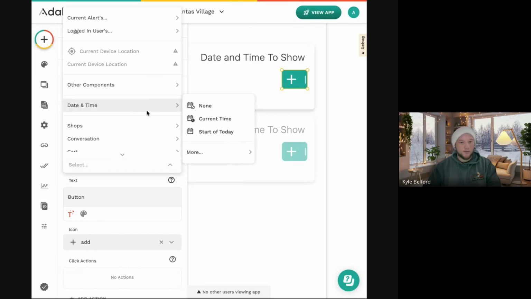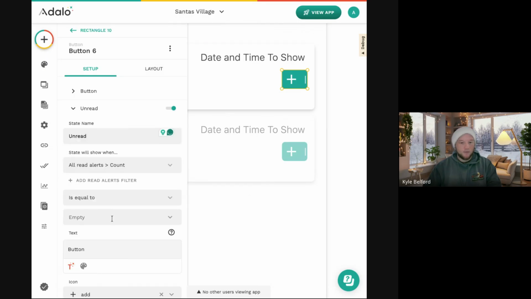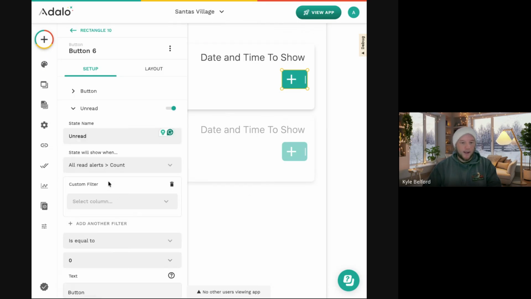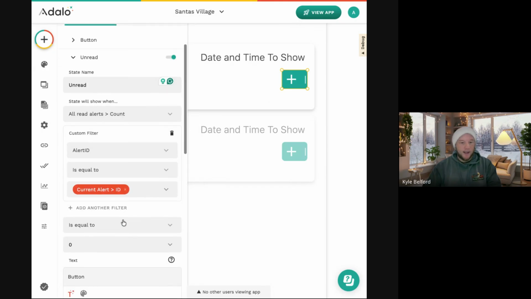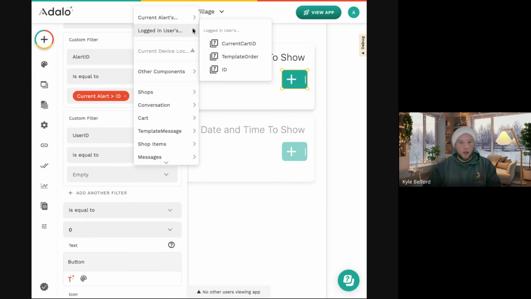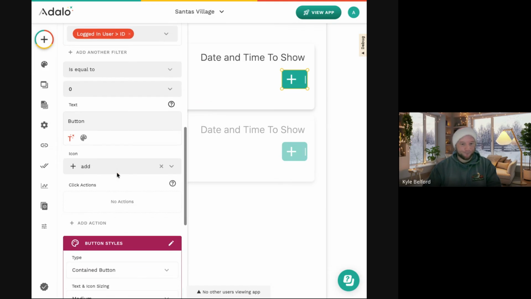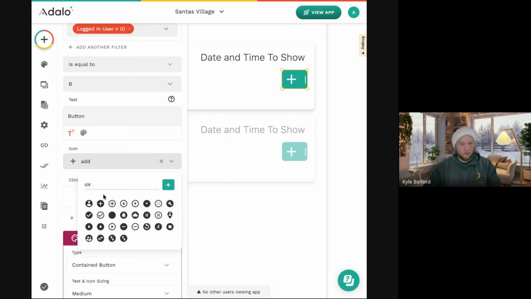And you could show this when the read alerts count is equal to 0, and you can filter that out and say if the alert ID is equal to current alert's ID and the user ID is equal to logged in user ID, and we can just do a dot or a circle.